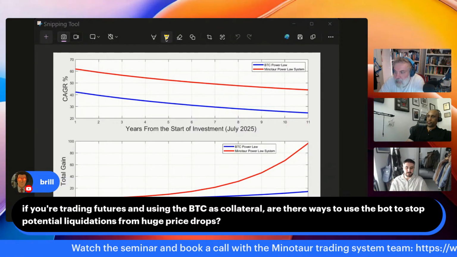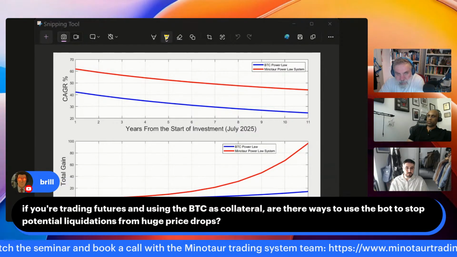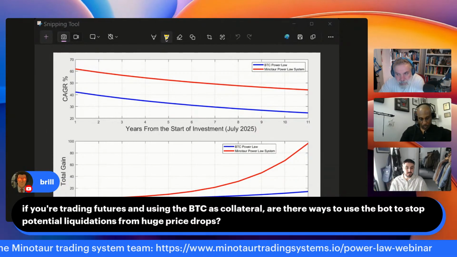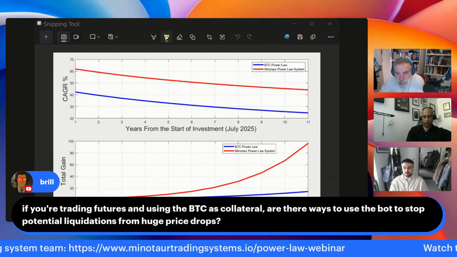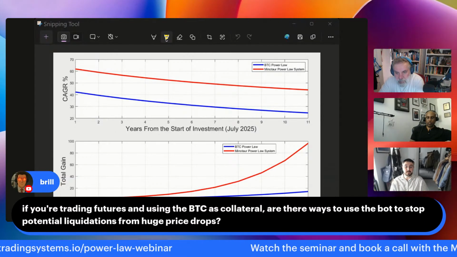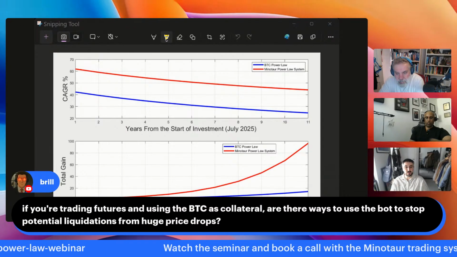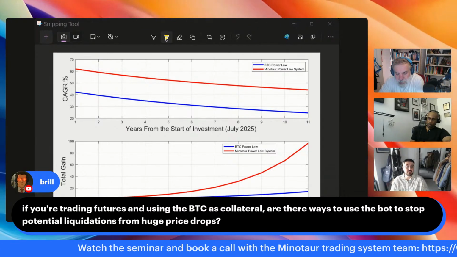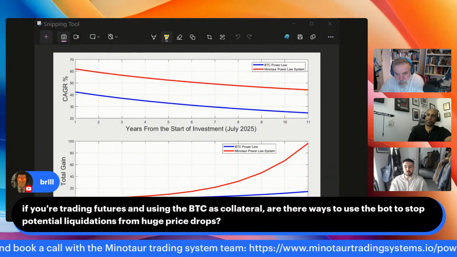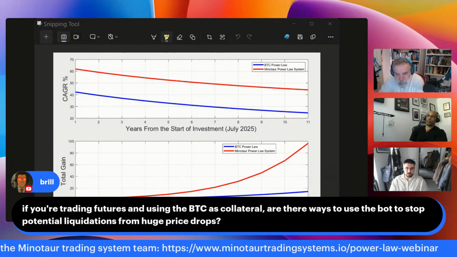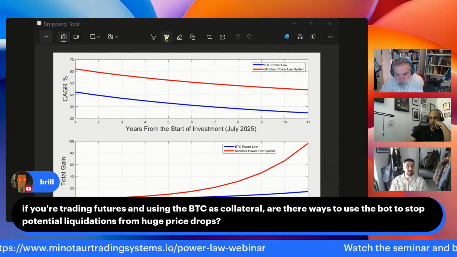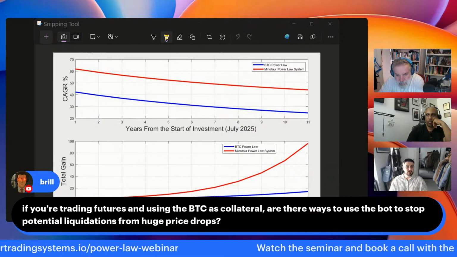Now, yes, this is the key to everything we do, and it's the only reason we're able to run this business and why we have so many customers that are able to ride the volatility. Because one thing we know is guaranteed is Bitcoin's going to have big drops. Even though they're dwindling over time, the drops are becoming smaller and smaller, it's still going to happen. So yes, when we manage risk, the first thing we do as we're setting the system up for you is get a clear understanding of where the potential liquidation level is going to be.